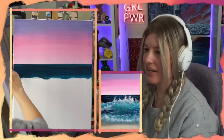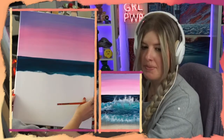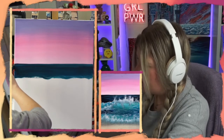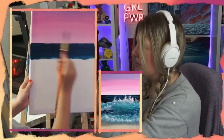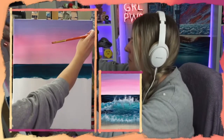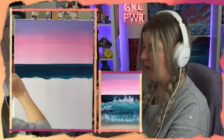Oh yes, the edges, thank you, Gray. Gray brings up a great point that I haven't mentioned yet. If you are using a canvas like me, wrapped on a nice frame, paint your edges. I'm bad, I haven't been doing that, so sorry for not reminding everybody at the start. It's not mandatory, just a little tip if you want a nicely completed painting from all angles once you hang it on your wall. Just carry your colors around the edges, so I'm carrying that blue around. If you want to do this, you could go back up and do the nice purples and pinks and rotate those around. But in the meantime, if you want to start now with the colors we're adding, feel free to rotate them around to wrap the whole design.